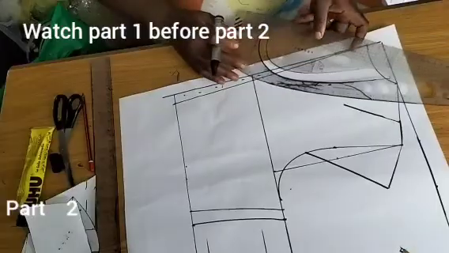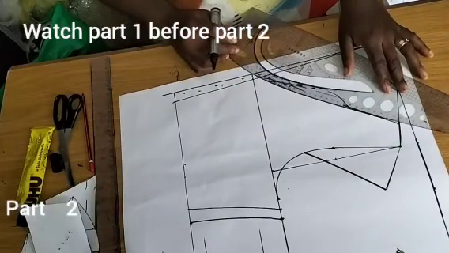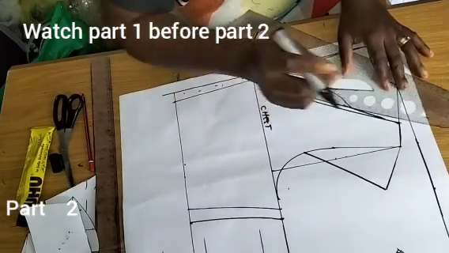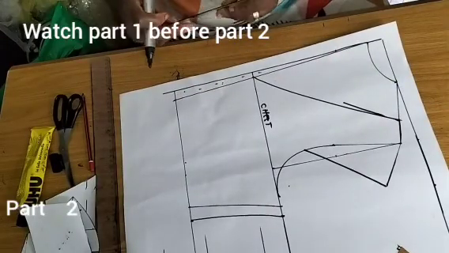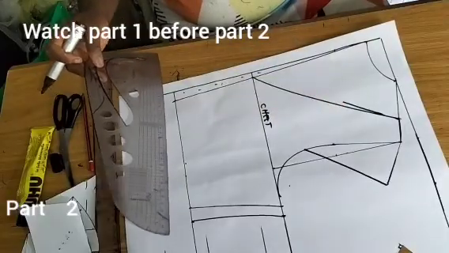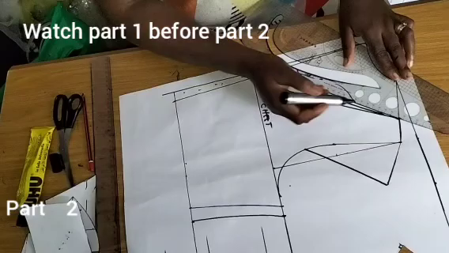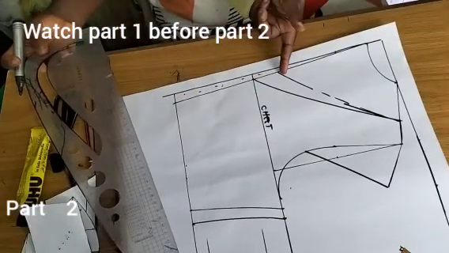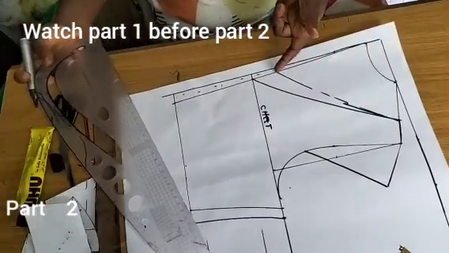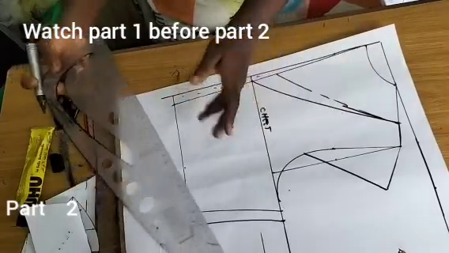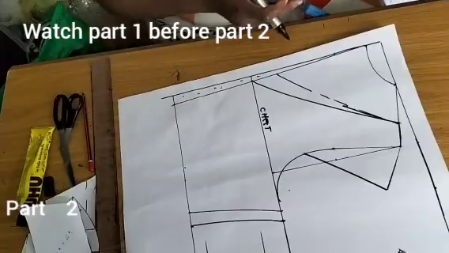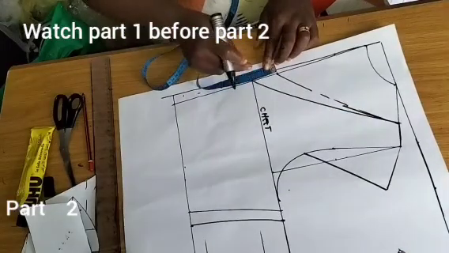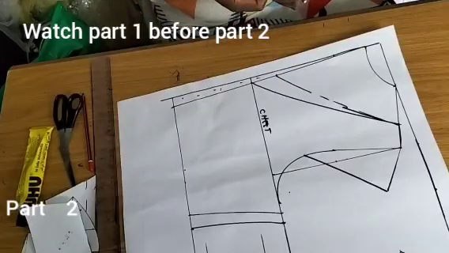So from this neckline you are free to recreate your neckline. I would love to recreate this neckline to meet what I have on the chest line, so I'll take it this way. So I have it open at the back and that is how your draping is going to be. You can also come up with your neckline - it all depends on you. You have choice of different necklines to create. If you don't want it to open, you can come up - I will advise you come up. I'll be using this line because of the drape, so the drape does not fall too down. So from the chest line I came up by 2 inches to have this line.